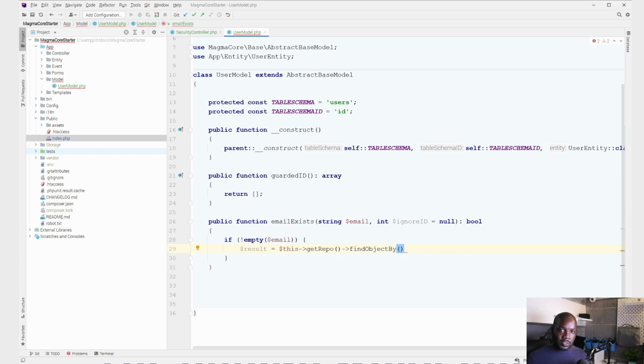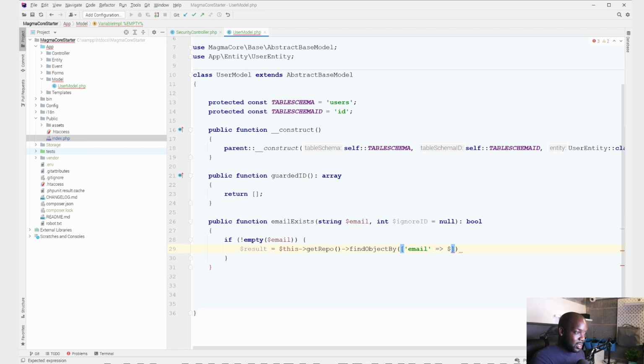I remember the first argument is going to be the conditions. So what are we finding the object by? I'm going to find the object by the email, right? Because in my users table, email is set as a unique key. So email is going to be unique for everyone. So we can use it to uniquely find the queried user.